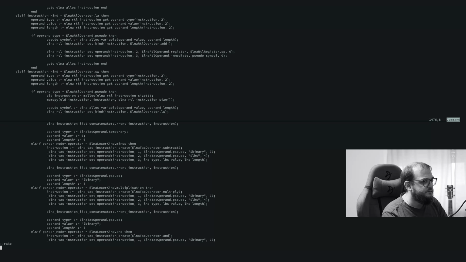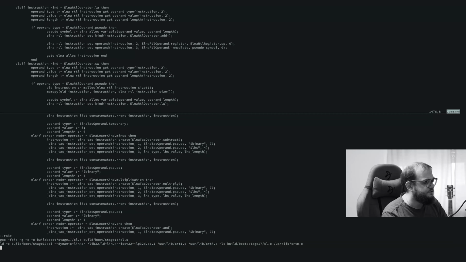That should fail because it will write binary into the assembly.